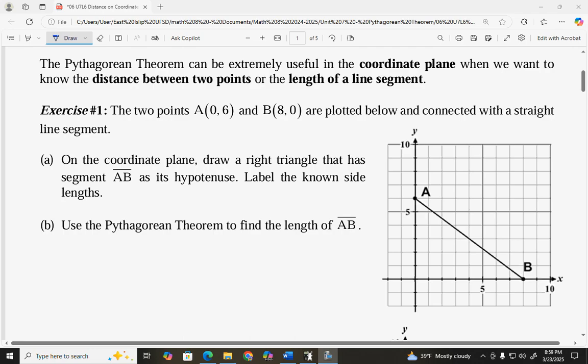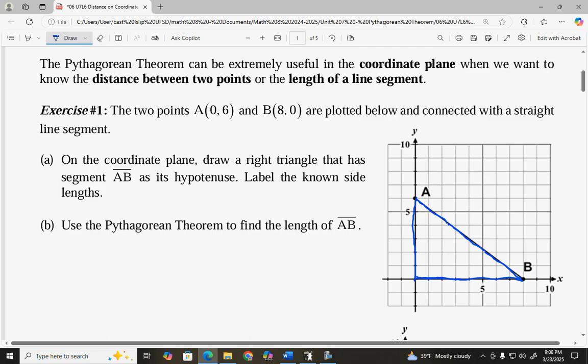So when we want to know how long a side is on a piece of graph paper, I can't count if the line is diagonal, like this line AB. It's not a number of boxes I can count since it kind of goes slantwise through the boxes. I can count the horizontal and vertical sides though, so I can draw a right triangle out of this line AB, and I can then use the Pythagorean theorem.